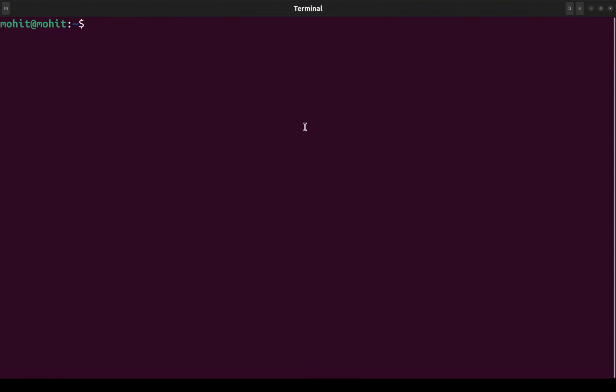Today we are going to learn about SQL joins. I have a lot of friends who have time and time again requested me, not requested, they have demanded me to make a video on joins. And here I'll be making a video. I'll be explaining different types of joins in Postgres.